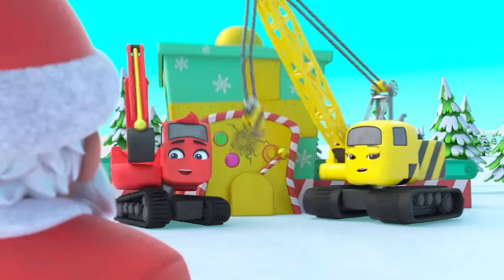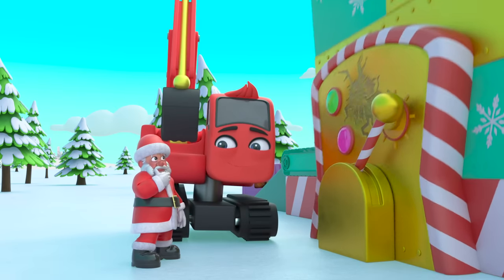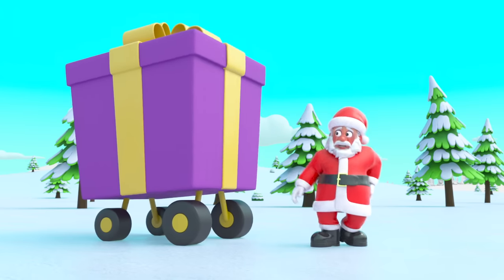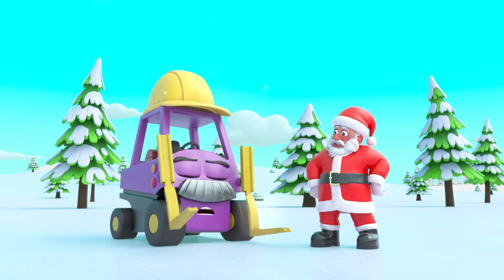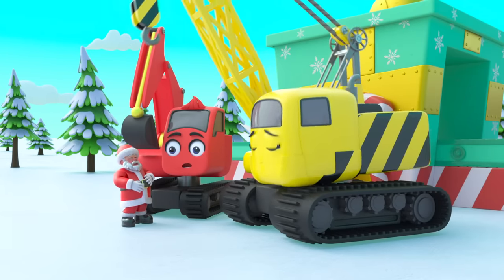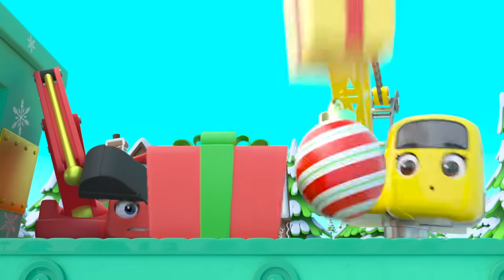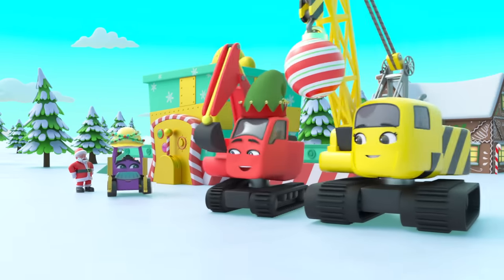But who's this? It's Santa. He can fix this mess. Santa snaps his fingers and... phew, the machine is fixed. There's Mr. Rubble. He's still wrapped up. Phew, that's much better. Digley and Dazey are sorry the machine went wrong. But it's okay. Santa knows just how to cheer them up. Whoa! A present each for Digley and Dazey. Amazing! Merry Christmas, everyone!